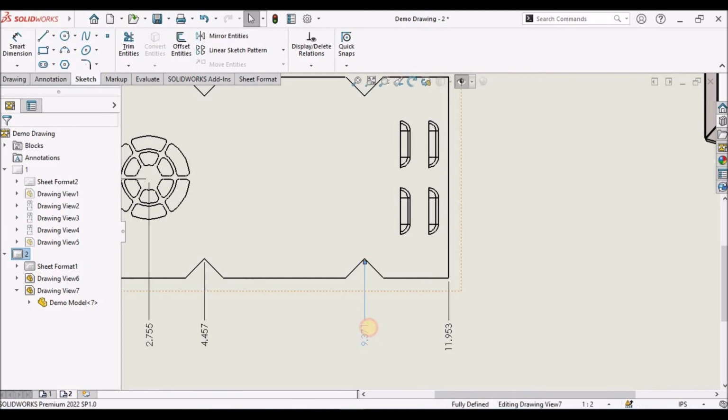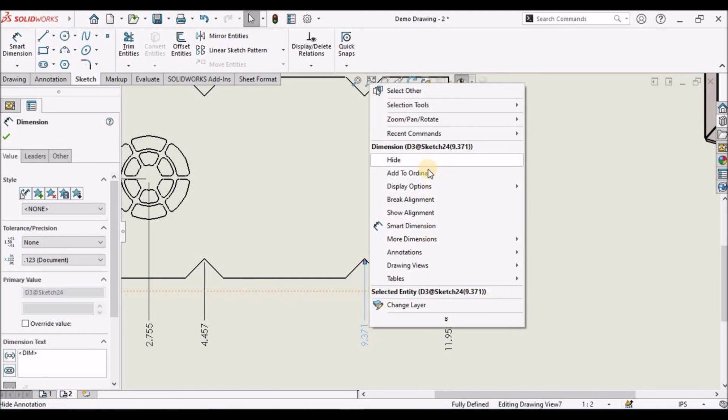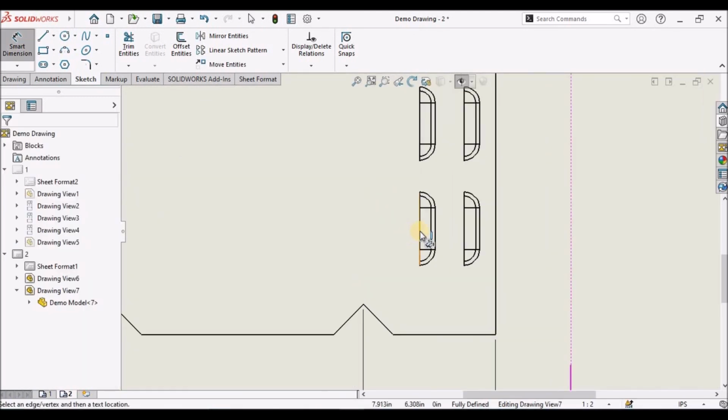Here we can add this dimension at these edges instead of center.